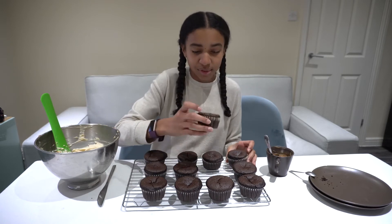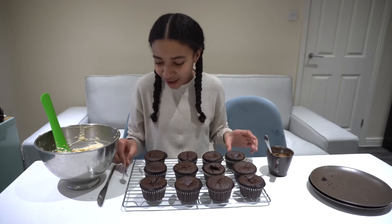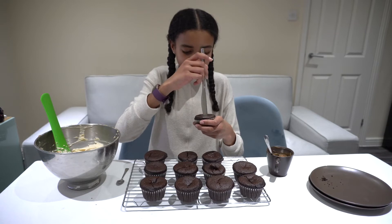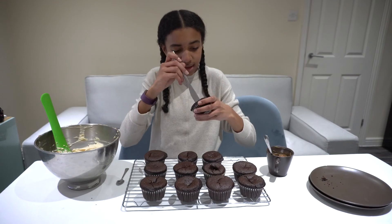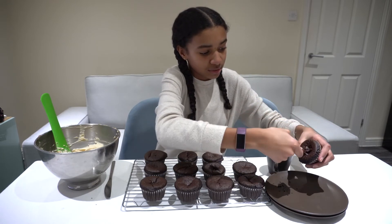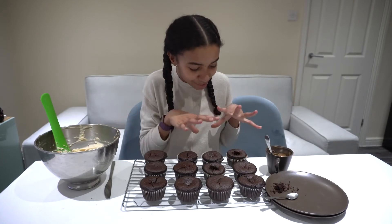What I'm going to do is carve some little holes in my cupcakes. You can use an apple corer, which I do have, but I lost it temporarily, so I'm using a knife. I'm using a knife to cut a little circle inside my cupcake and then using a spoon to scoop it out. There we go — we've carved ourselves a little hole that we can use to fill with caramel.